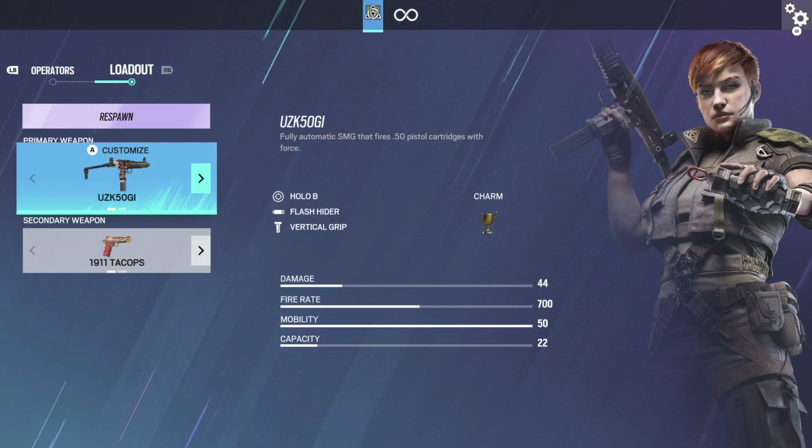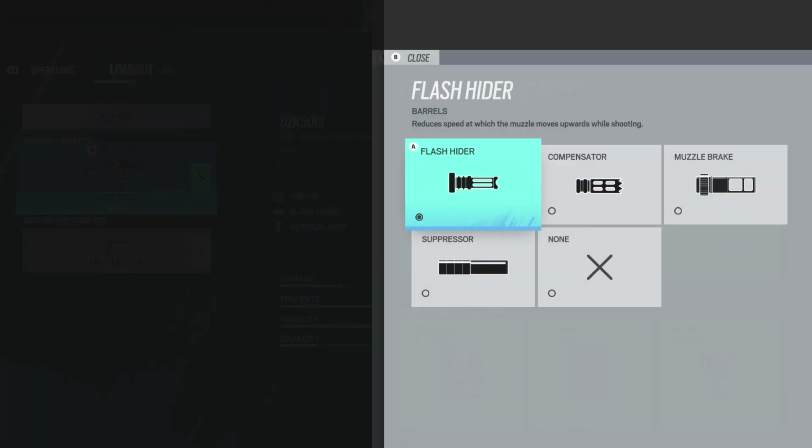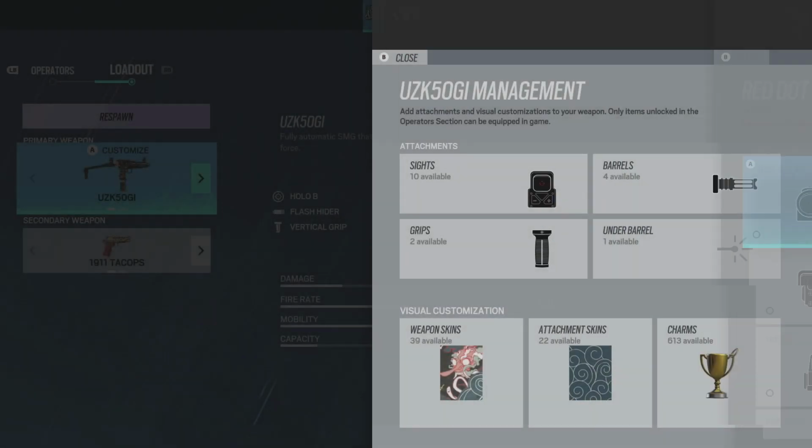Now onto a new weapon, the UZK, or the Uzi. It's an Uzi, so I don't know why anyone would say anything else about it. Flash hider, vertical grip, hollow B. Boom. That's it. Don't ever switch it.